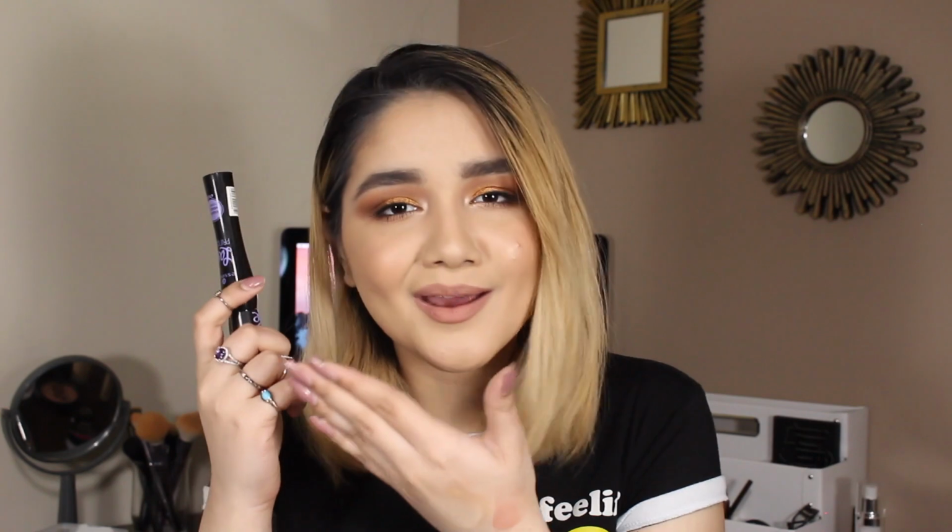I've worn this mascara multiple times and my boyfriend has asked me, are your eyelashes fake? And you know, they're not. So that's how you know the true test of an amazing mascara. So this just gives me incredible volume. It can look a little clumpy if you go in too many times. I just limit it to 2 coats and it gives me incredible volume.